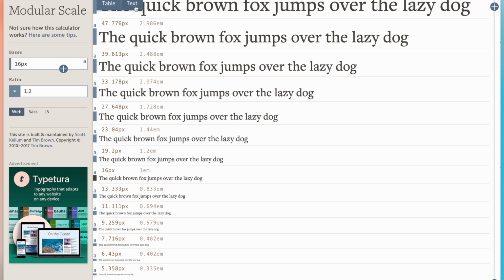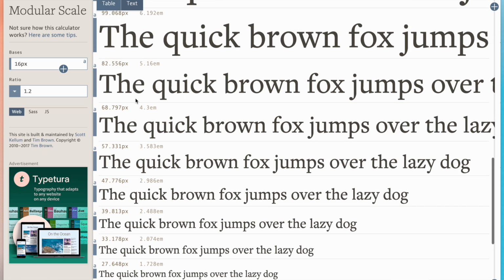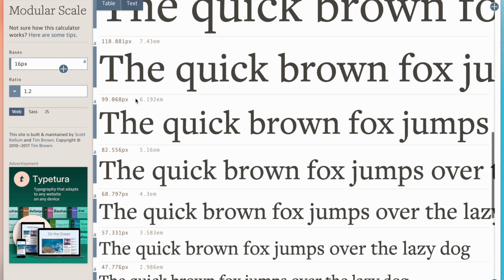And what it's going to give you is pretty much multiples of that 16 pixel baseline, going all the way up to give you all the different heading sizes, and potentially downwards as well to give you those smaller sizes where needed. So based on that base font size, you're going to get a scale of numbers that are going to inform the different sizes for your various different pieces of text.